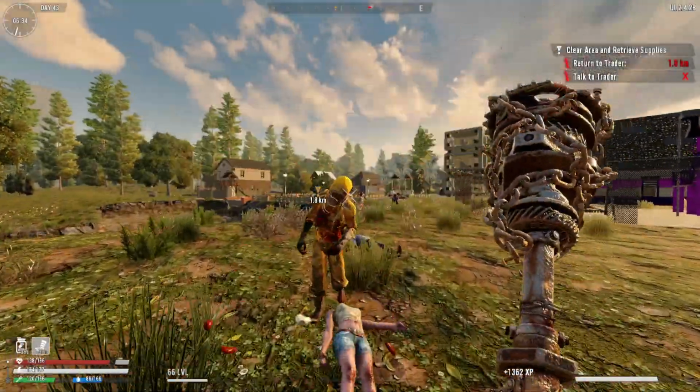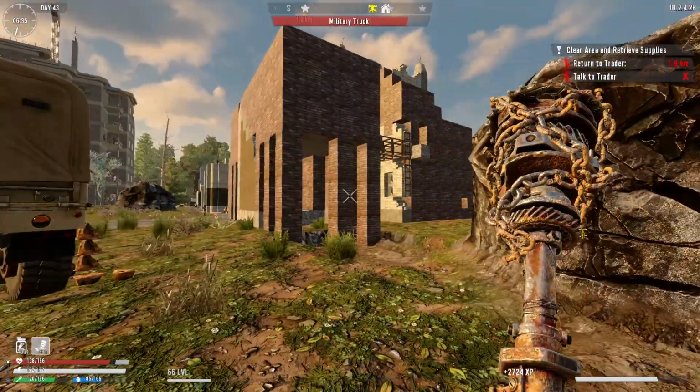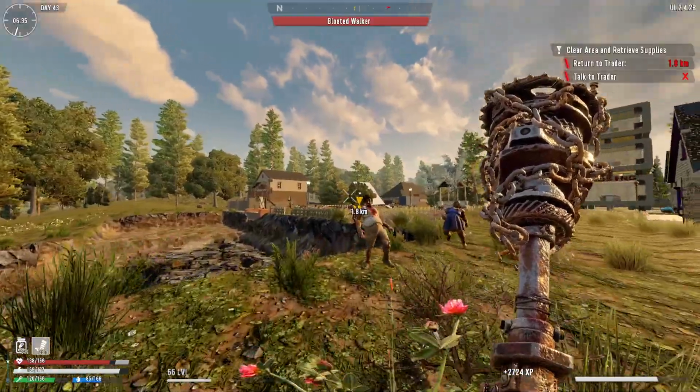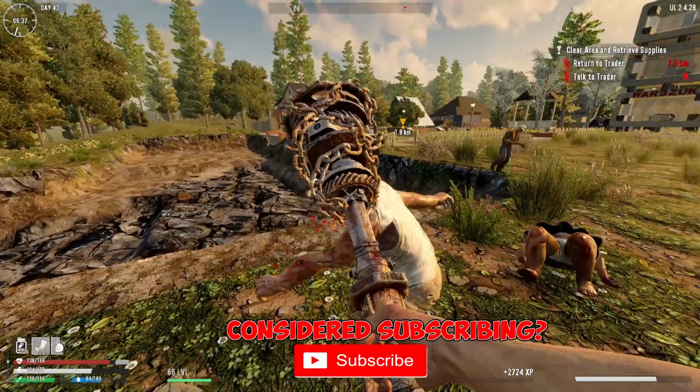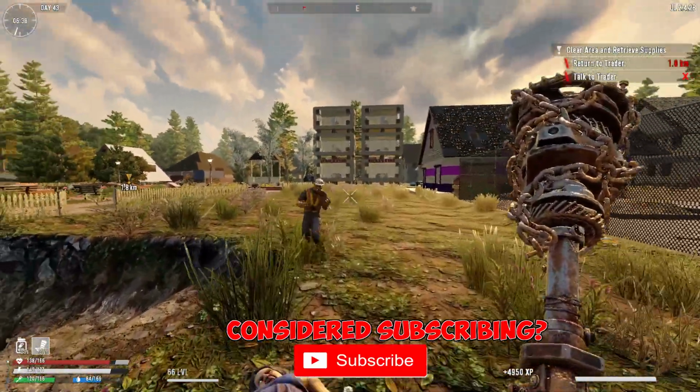I'm literally trying to sort out my inventory. I'm moving things around and they've come along and thrown a wandering horde at me. Have you not thrown enough at me, game? Have you not punished me enough? You evil, evil 7 Days to Die gods.